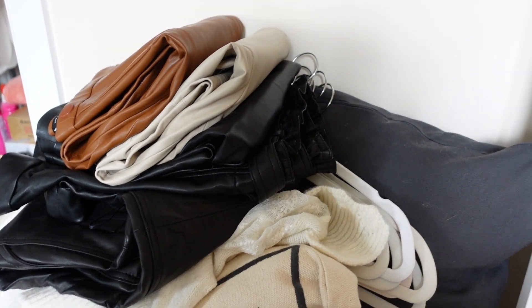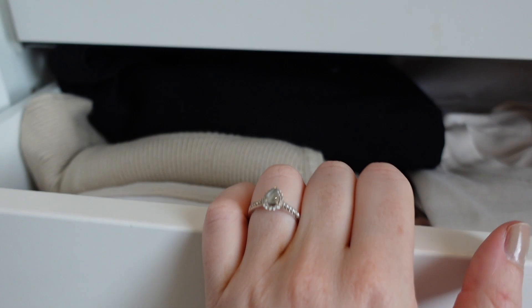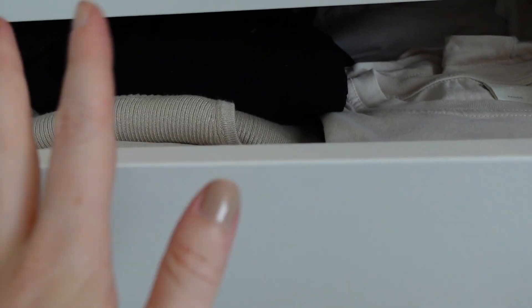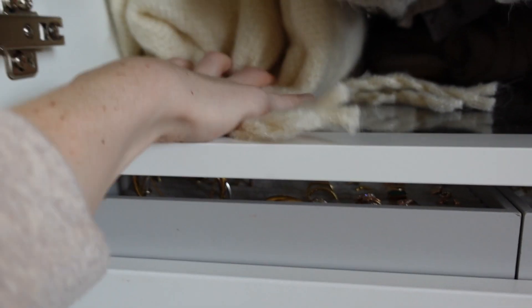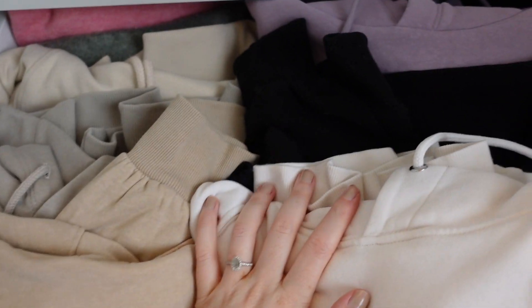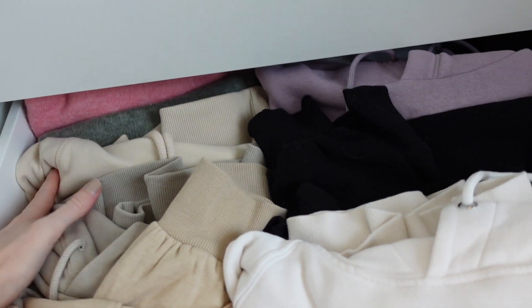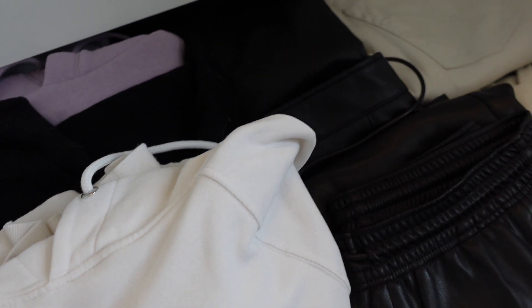I've just put all my hoodies in with those other jumpers at the back. I think I need to go through my basics again — I have done it already but I'll revisit. I've also got winter accessories which I'll vacuum bag away with my jumpers. As for my coats, I won't bother vacuum bagging those because they're all in the coat cupboard anyway, so I'm not gaining any space by moving them. I'll pull things down from the top storage now.